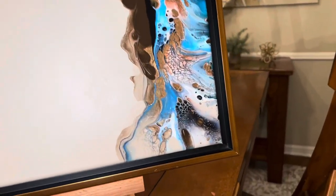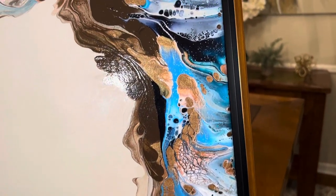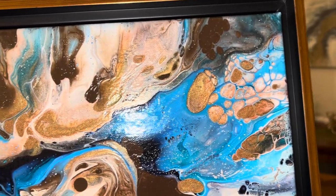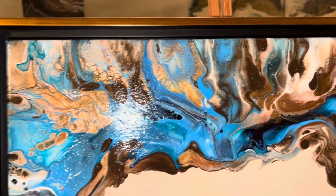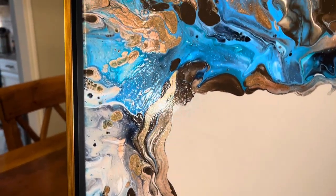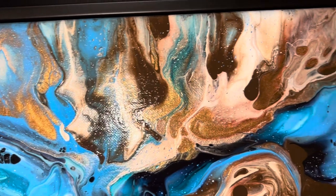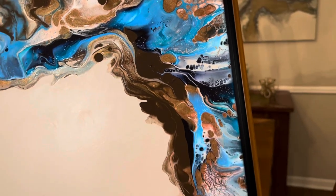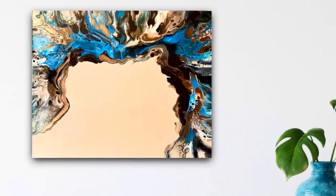Love her. She goes so pretty in my house. As much as I would love to keep her, she is going to be for sale along with her counterpart in blue. I was really, really happy with the cells and the lacing I got that was coming from the titanium white that I used, tinted, of course. That and the mix of metallics in there gave me a great amount of cells and lacing. Not too much, not too little, just the right amount. And she's really pretty, y'all. I hope you like her.